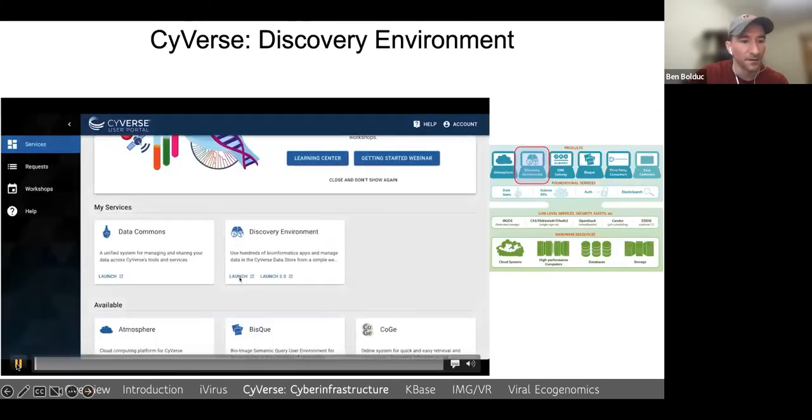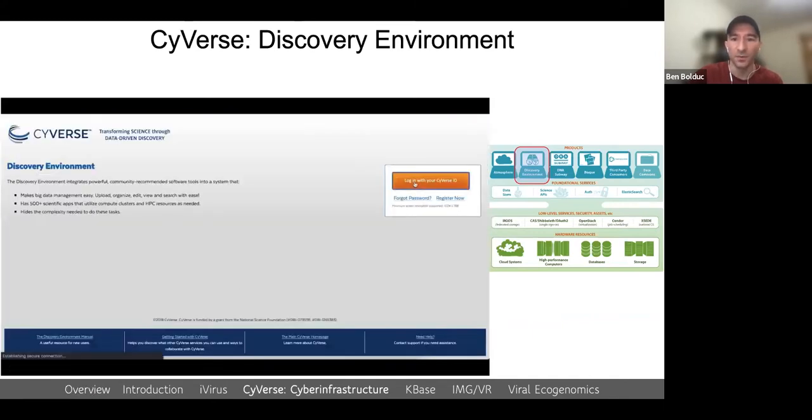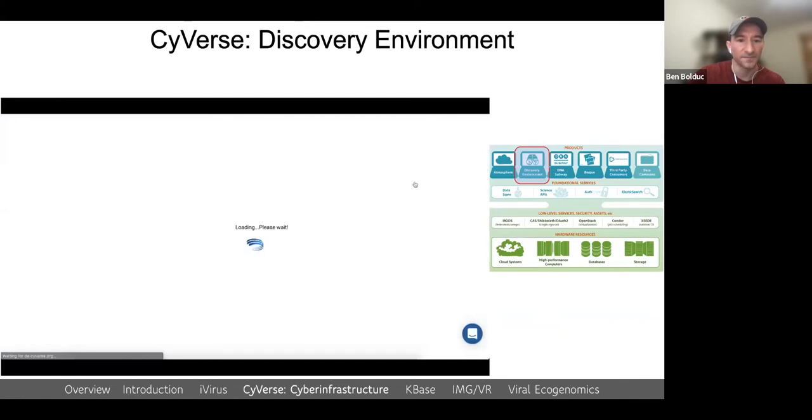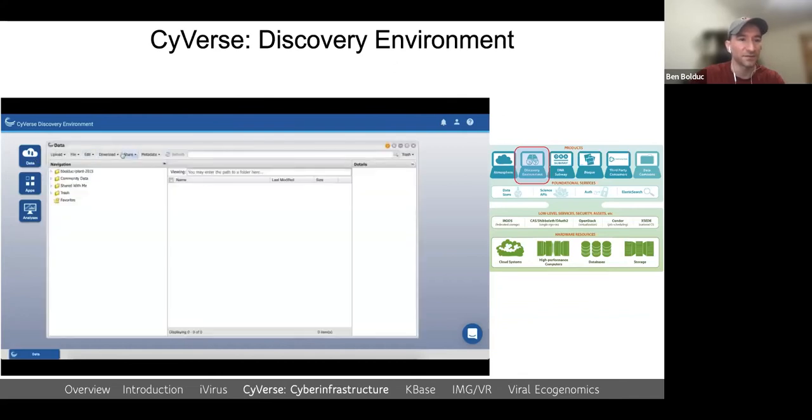Okay, this works. So this is how to go into the Discovery Environment 1.0. It's going very fast. This is still available as a legacy resource, notifications, preferences. I think you can access this as a legacy, but by default, you'll have to hunt for it. It will default you to the 2.0, which I'll talk to in a second. They have data, apps, resources. I'm going to go into each one of these.